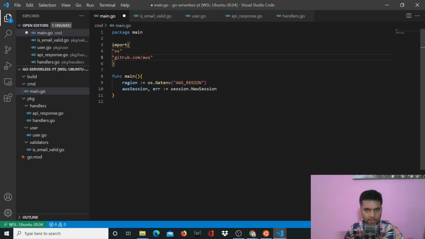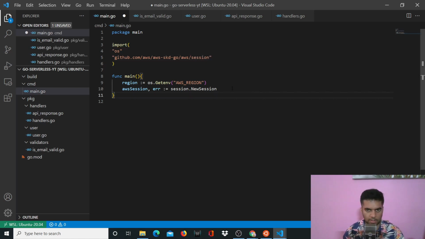Otherwise, if you're the type of person who wants to know exactly which package you're installing, because I'm that type of person and I don't want to install any extra packages, you might want to open up the AWS SDK for Go documentation, and here you'll say aws/session.